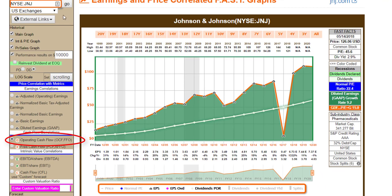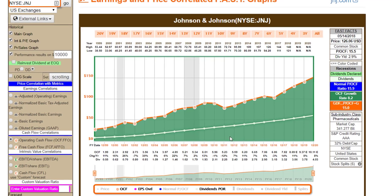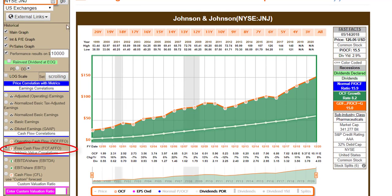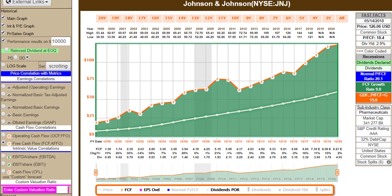When I look at cash flow, since this is a dividend champion and aristocrat, let's look at dividends for a moment. For how well dividends are covered based on operating cash flow, you can see they generate very consistent operating cash flow growth as well. The dividend is extremely well covered. And even if you look at free cash flow, which is what's left over after what it costs them to run the business, you see that their free cash flow more than amply covers their dividend. Their free cash flow payout ratio is averaging about 40 to 50%, depending on where you're measuring it. So this is really an excellent long-term investment.